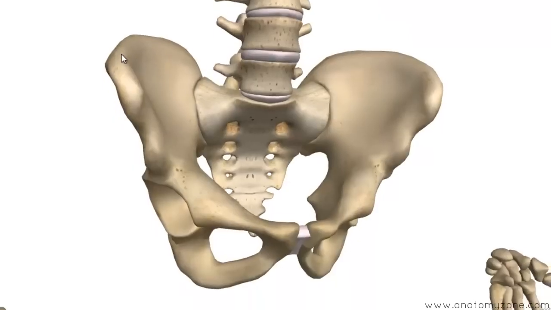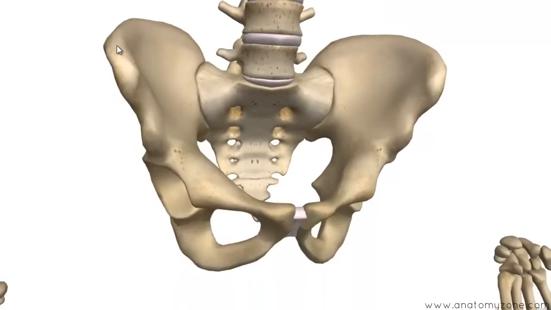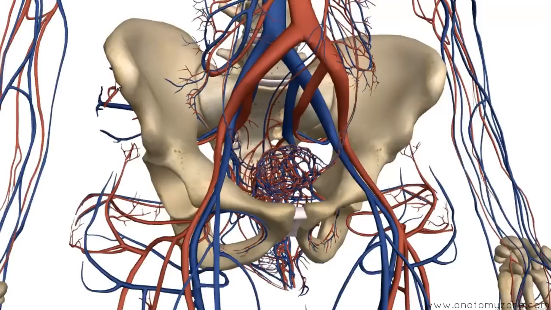Another useful landmark is that you can feel the pubic tubercle as well. So you can feel both these landmarks, ASIS and the pubic tubercle. Midway between these two landmarks, you can palpate the femoral artery. If I bring that into view, you can see this artery running halfway between these two points.